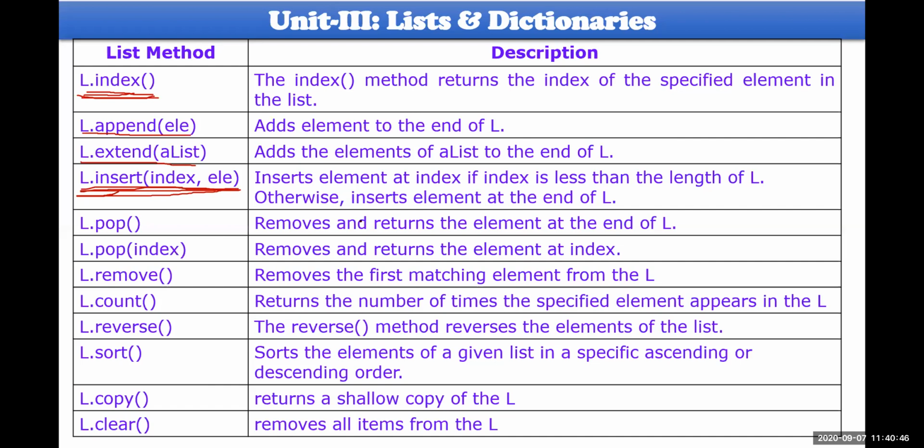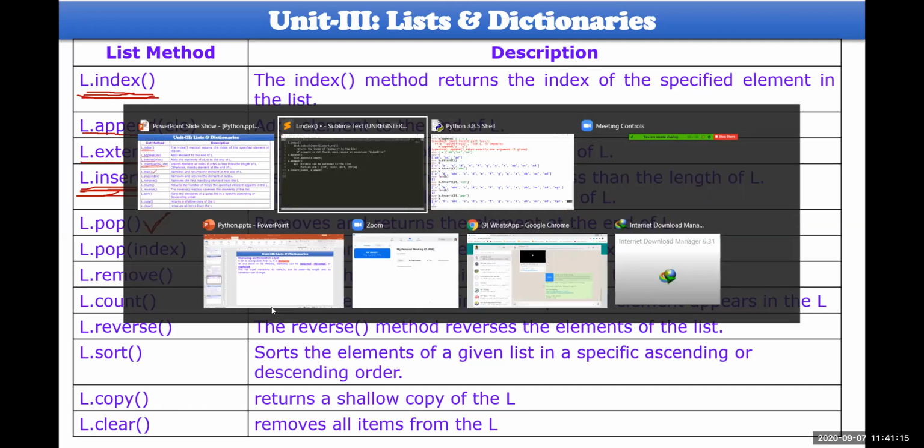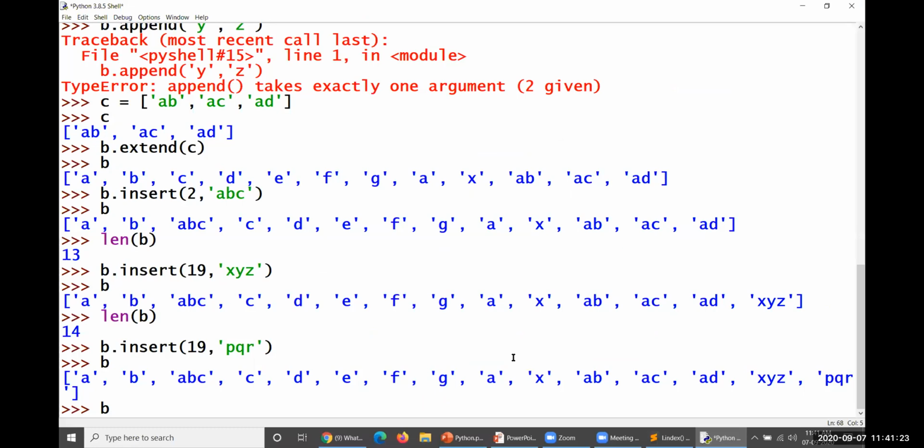Pop, in the sense that I believe you have already learned something about stacks in your data structures. Pop is always trying to remove one element from the list. The element most probably removed from a stack is the top element; whatever top element is available in the stack is removed. Here also, list.pop performs the same operation. The specific operation is B.pop().